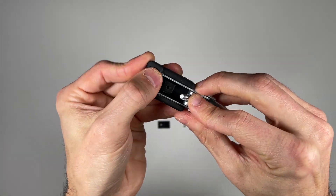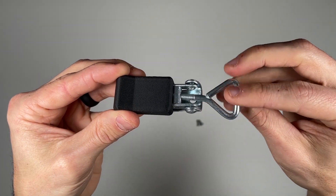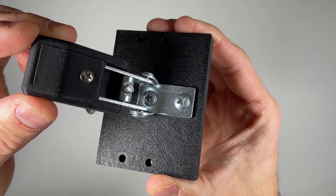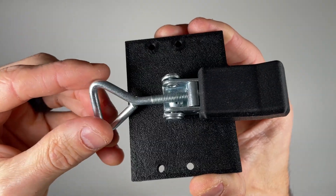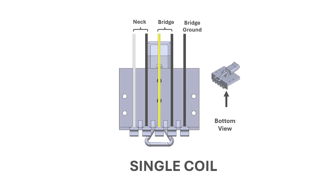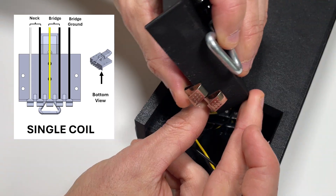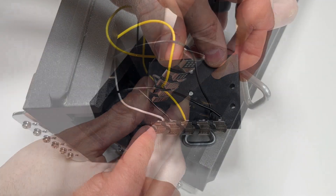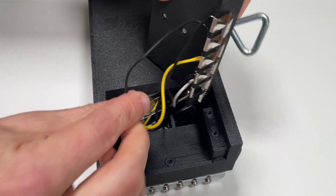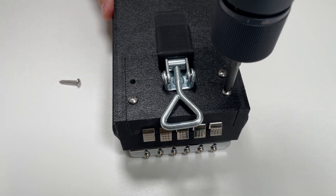To assemble the latch and contact sub-assembly, mount the top and bottom cover to the latch handle and secure them with one 3⅛ inch number 4 screw. The latch can be fixed to the contacts adapter in the orientation shown, using two 7⁄16 number 8 screws. Note that you may need to move the latch out of the way for access to tighten the screw. Now, mount the wire contacts onto the adapter sub-assembly following the color-coded wire diagram shown. Looking from the bottom view, the order from left to right is neck signal and ground, then bridge signal and ground, and finally the bridge ground. The contacts simply slide into place and clip onto the adapter with no soldering required. Be careful not to pinch any of the wires as you fasten the wired contacts adapter to the core using four 3¼ inch number 6 screws.